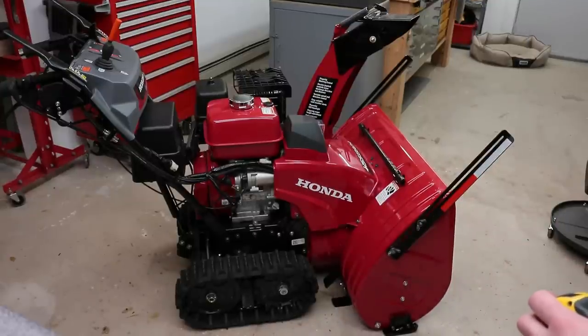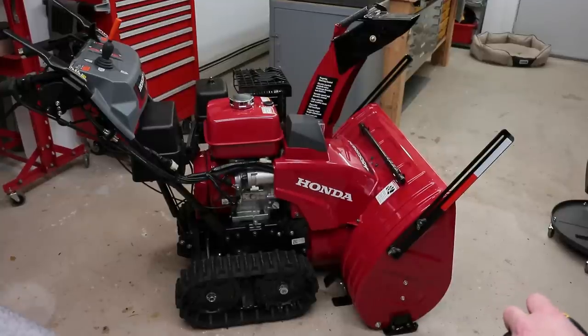Well, everything came together really nice. I really like the way it looks on this new machine. Very simple operation, and you can tuck them away within seconds. And we'll see if I have to use it. We're pretty much done with the snow for the season, but you never know. We've had snow in March and May in past years, so you never know what could happen, really.